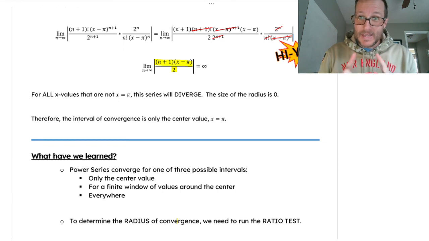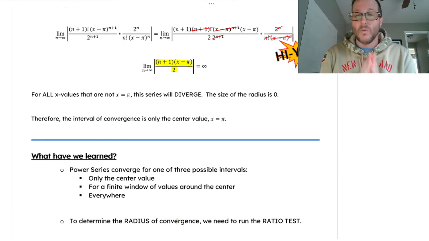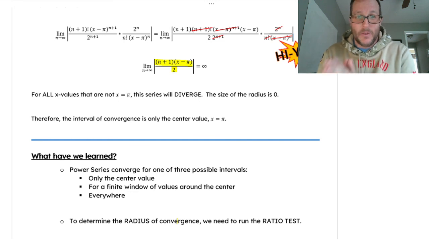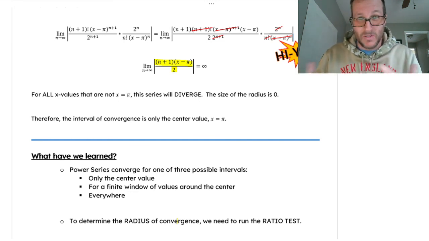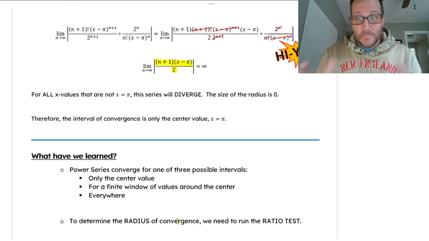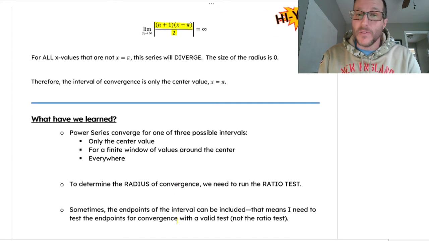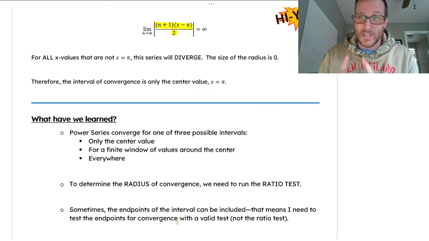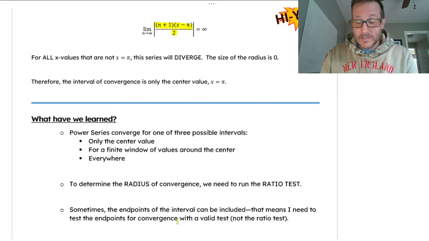So to determine the size of the radius of convergence, we are going to run the ratio test. The ratio test will result in this absolute value inequality. We need to make it less than 1. And then we can determine the endpoints of that interval. And by the way, if you get endpoints, you need to test those endpoints back into the original series to see if it converges or diverges, because at the endpoints, the ratio test would have resulted in equal to 1, which is inconclusive. So if you get any endpoints, you have to test those values in the original series.